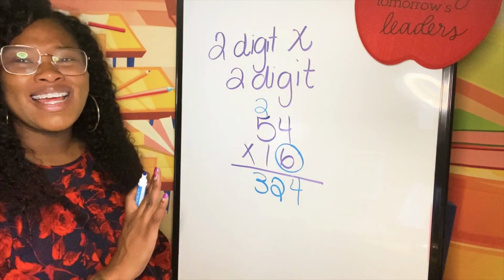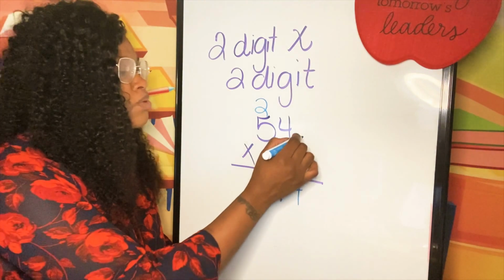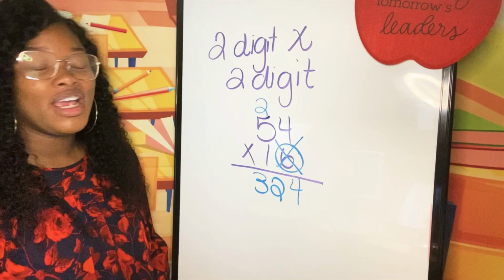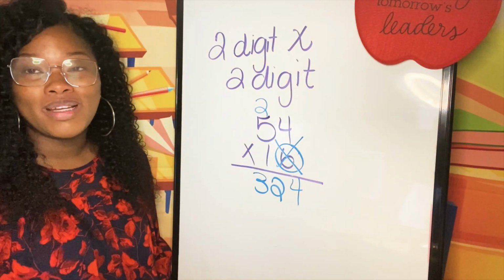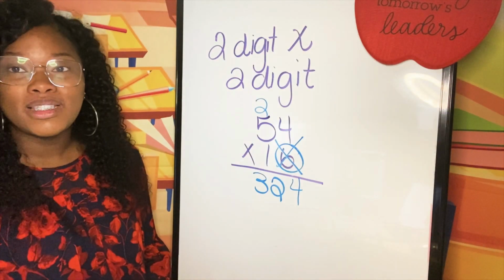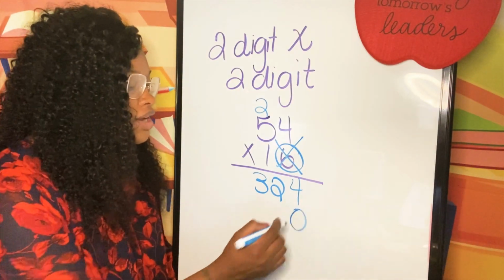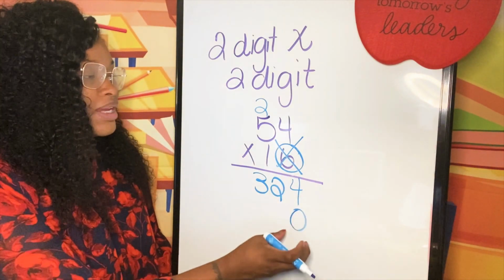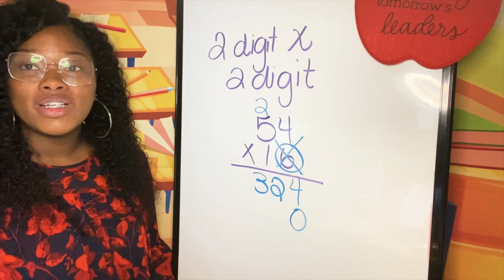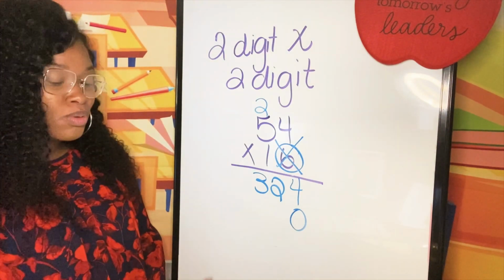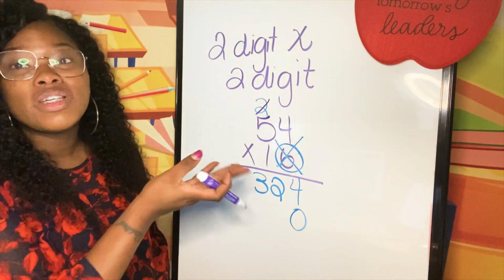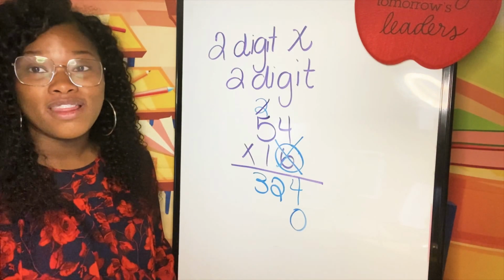In order for us not to forget what we're doing, it's important to scratch out or X out your 6, because we're done with that spotlight number, and it's now time for my 1 in the tens place to shine. Before you move on to that shining star number 1, it's important to put a 0 inside your ones place, because we're now done with it. It shows that we're done with the ones place and we're moving on to the tens. You can also X out your number 2 that you regrouped, or simply erase it so you don't get confused in the future.